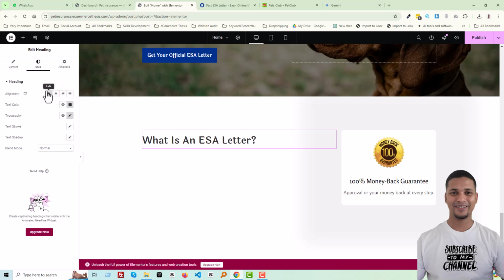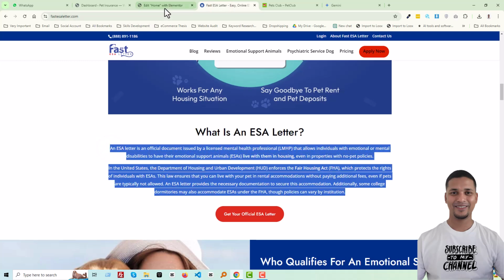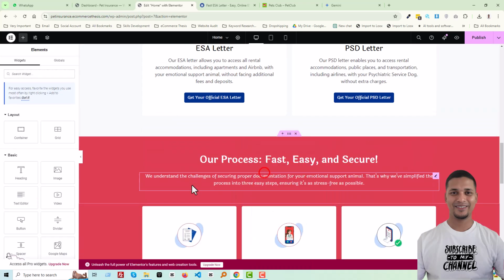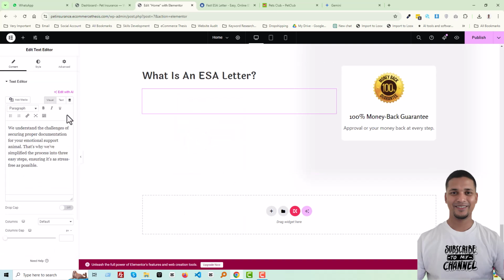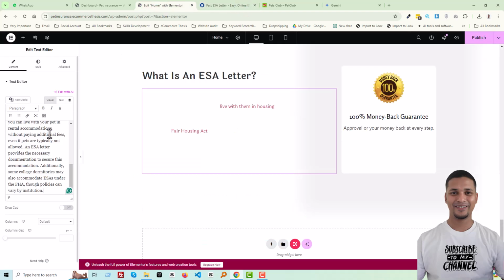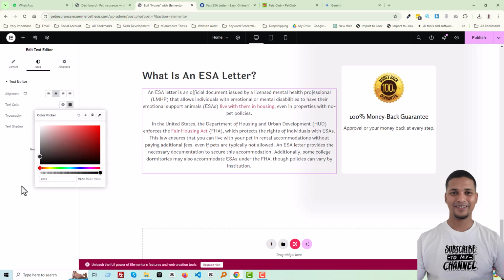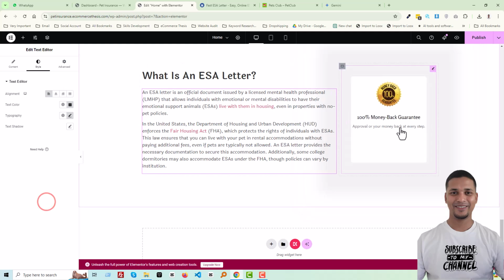Also text alignment, then this content. So going to copy this one and paste in here in the same way, and copy this text, paste this text in here and change the color. Yes, looks good.